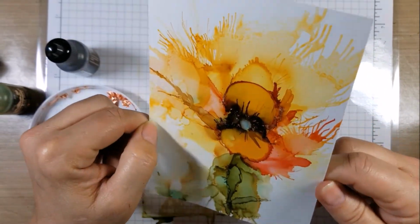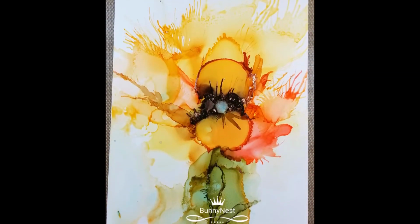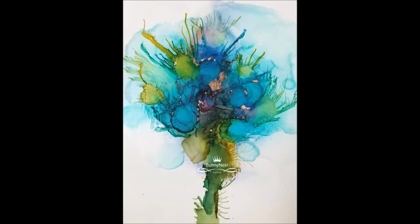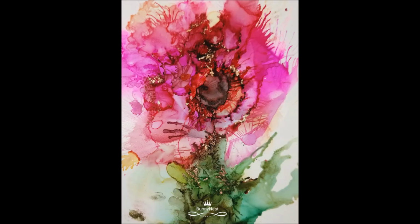So this is the final product. And what I did is I decided to make an art journal page out of this image. You can check my blog out if you'd like more information on how this art journal page was made. And I also used some blue and green alcohol ink to make another flower, and I made this into a card, letting it have center stage. I also created one in pink and purple. I haven't decided what to use these for.